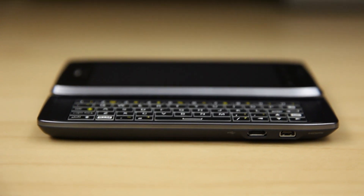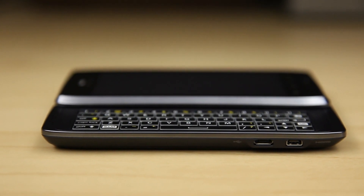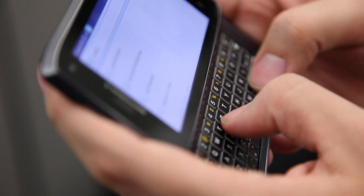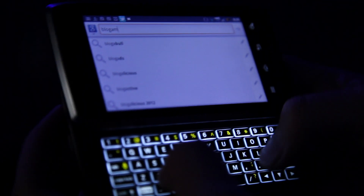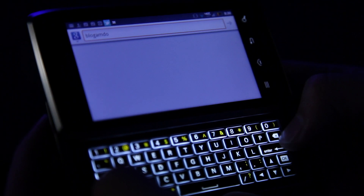If you're really into keyboards — if that's just your thing, your preference, or if you need one for work — you're gonna find a good keyboard here in the Droid 4. It's really solid, it feels great to type on, and it's great if you're having to rattle off a long email. One fantastic feature about the keyboard is that it's actually backlit, and if you're in a dark area the phone will sense that and light up the keys.